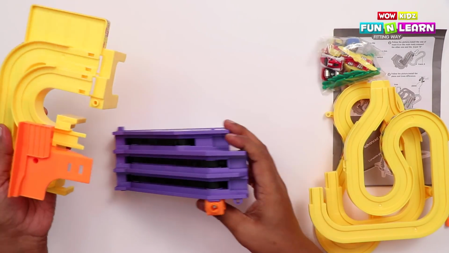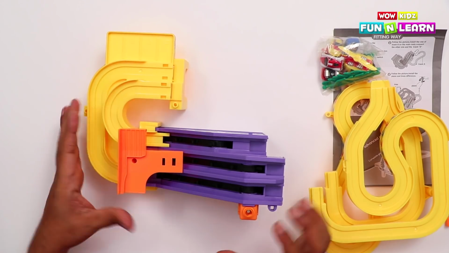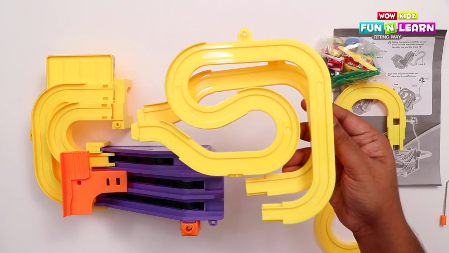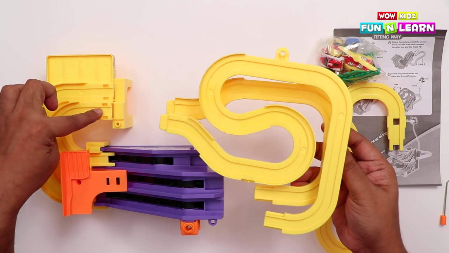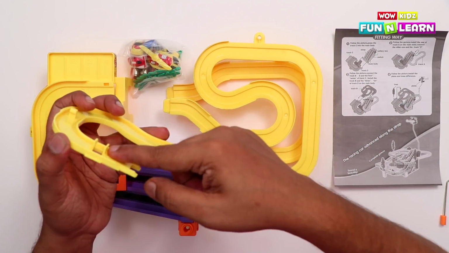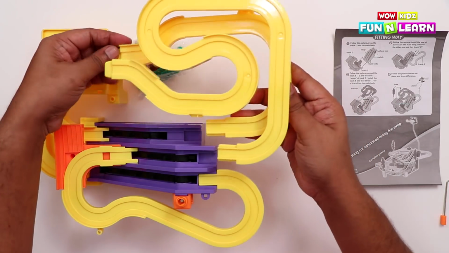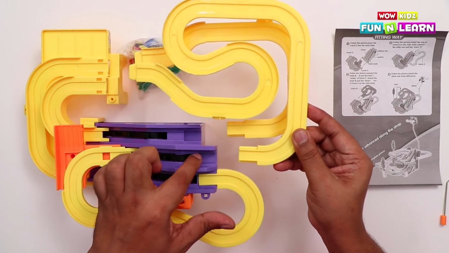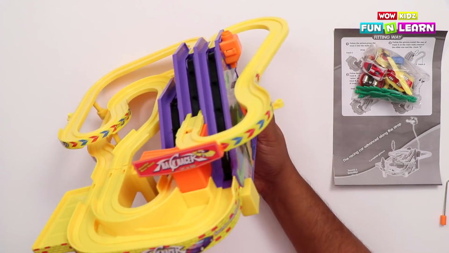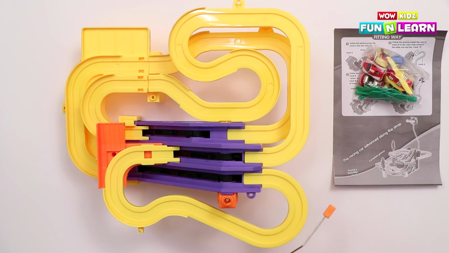Now we're gonna fix the tracks like this, below the launcher. Now this track goes right here. Alright. Now, this track will go right here in these slots. So this goes on the orange part, and this one goes right here. Like this. Yay! The tracks are ready! These are amazing racing tracks! Now we can race on it!